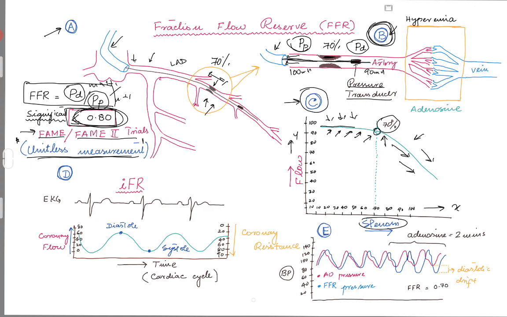If we plug this into that PD over PP formula of FFR, it's going to be 90 over 100, 0.9. So that means this lesion is not significant. Let's get another patient. If the proximal pressure is 100 millimeter of mercury and the distal pressure is 70 millimeter of mercury, now again you put this in the FFR equation: distal pressure is 70, proximal pressure is 100, you have FFR of 0.70, meaning this blockage here is significant and it needs intervention.